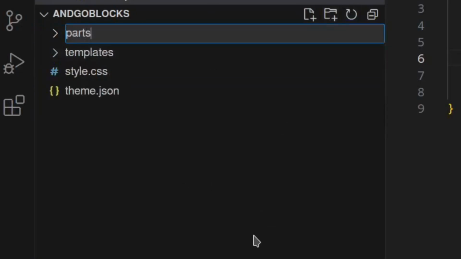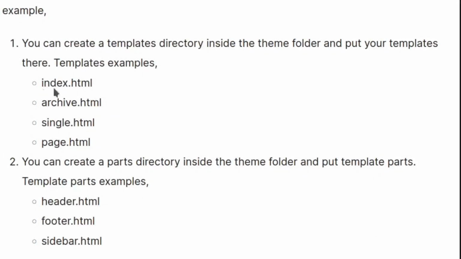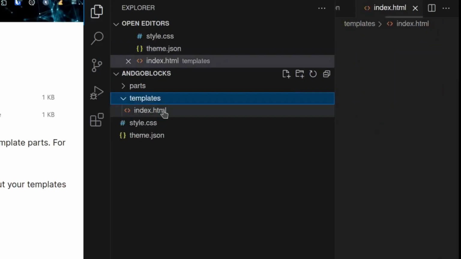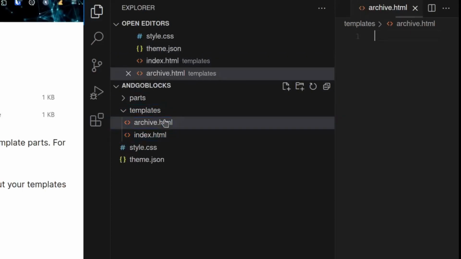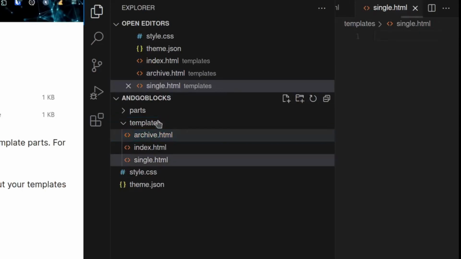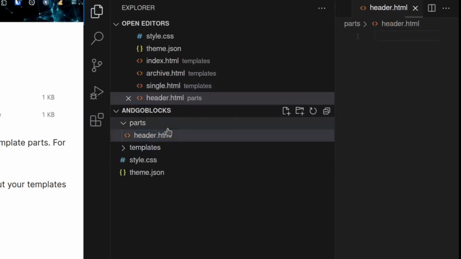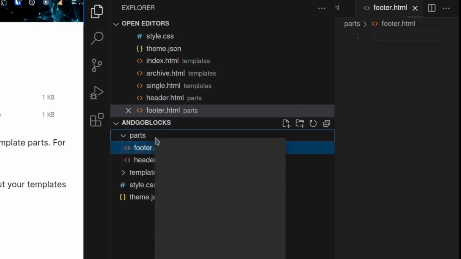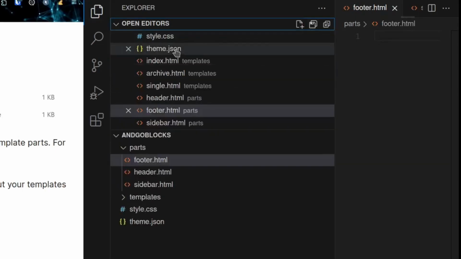You don't really need to do anything more than this, but if you want to check out the advanced one, you can continue on. So here's the templates folder and the parts folder, and basically templates is where all your template pages are gonna reside, and parts is basically where all your template parts are gonna be, like your components. So the parts are gonna basically be like blocks, like the header block, footer block, and as you can see, we're just creating over here the files from the advanced example that they have on the WordPress reference.